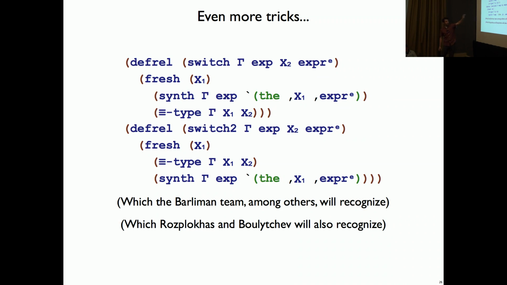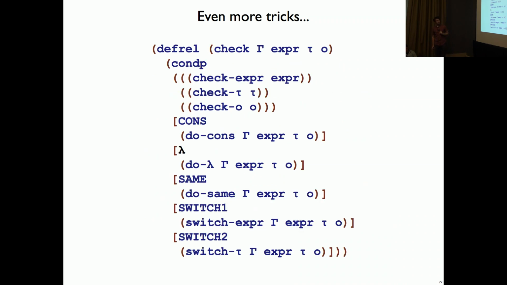For switch 2, which we're going to want to use when the input expression is completely fresh, if we do an equivalence of types first, because the type is usually ground, then assuming synth is written with condp, that gives a lot of extra information into the call of synth, given that we already know some stuff about x1. And so check actually looks like this with 2 switch cases, and they're never both used at the same time, which is nice. We get to have our cake and eat it too.